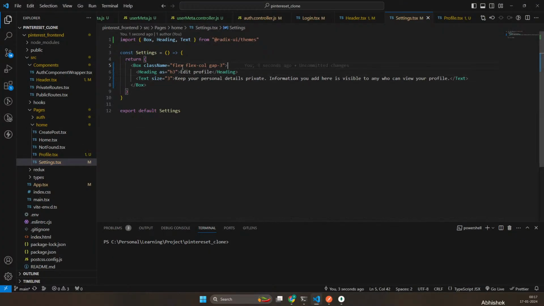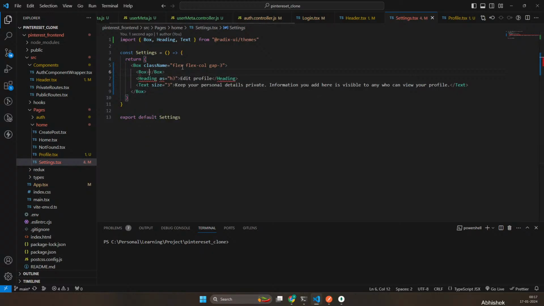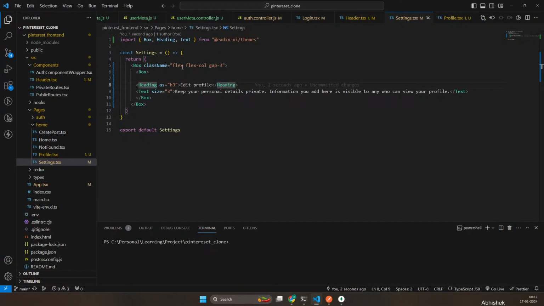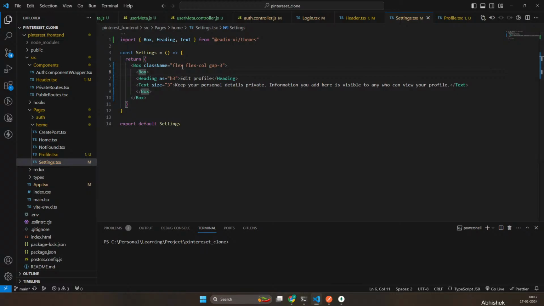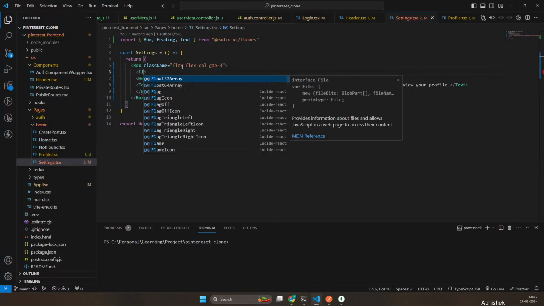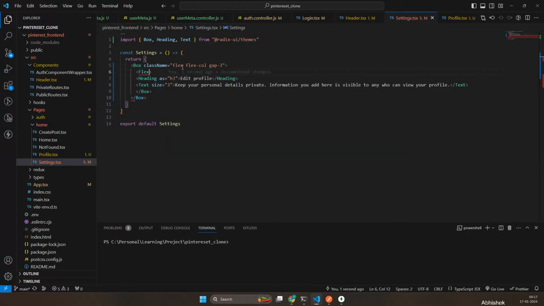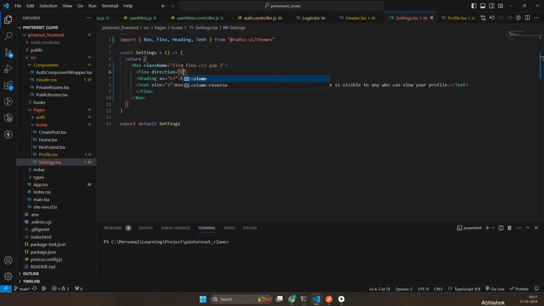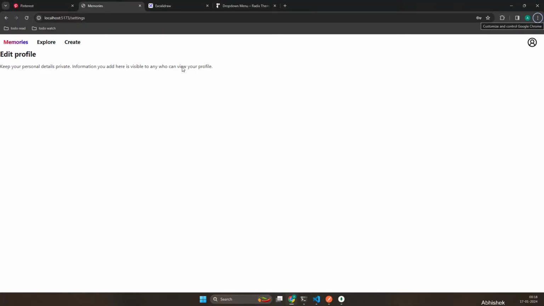And this is the main heading part. So here also, should I make this a flex box, flex component? Yep. Direction will be column, gap will be 4.